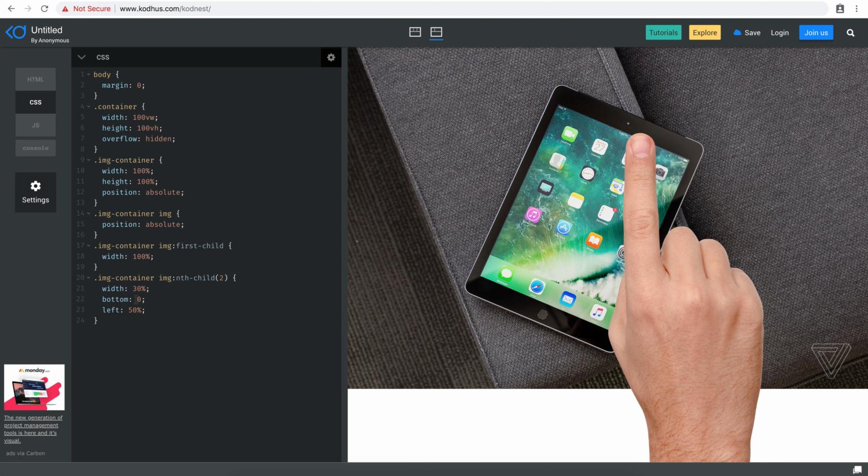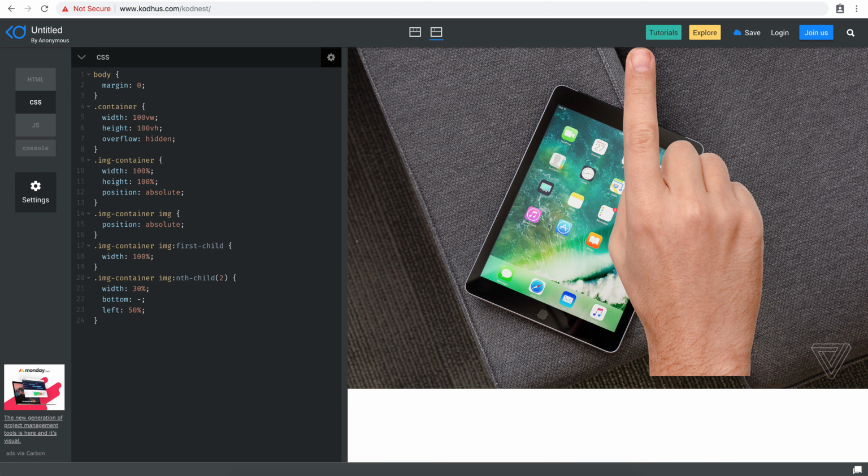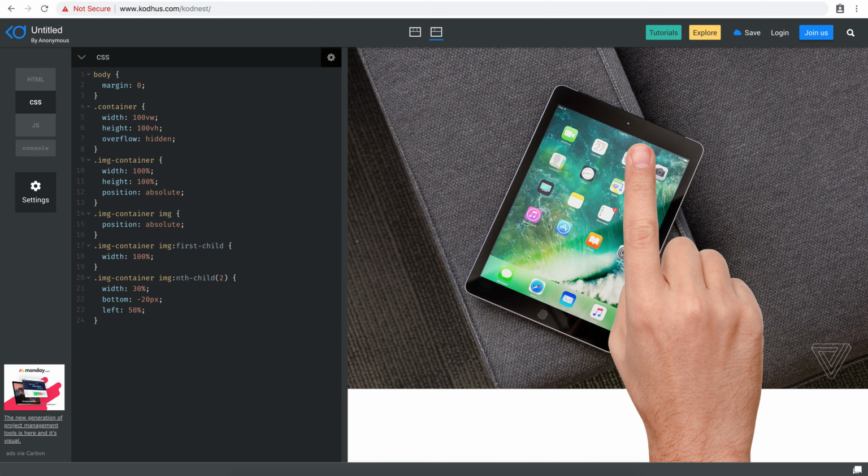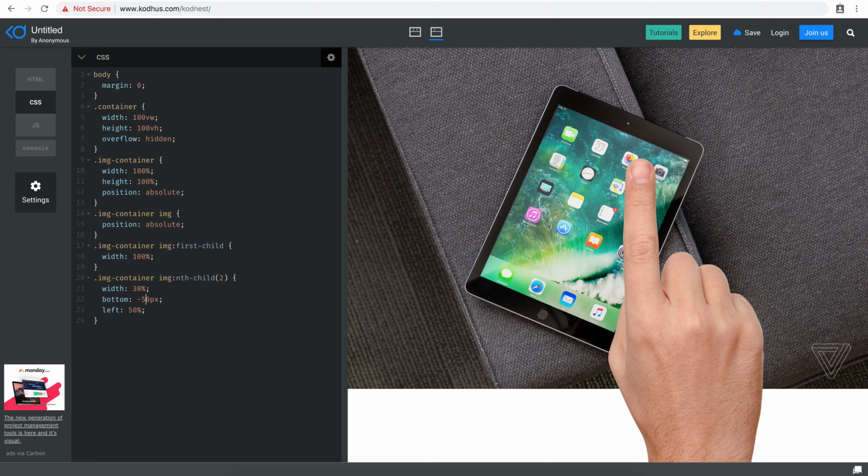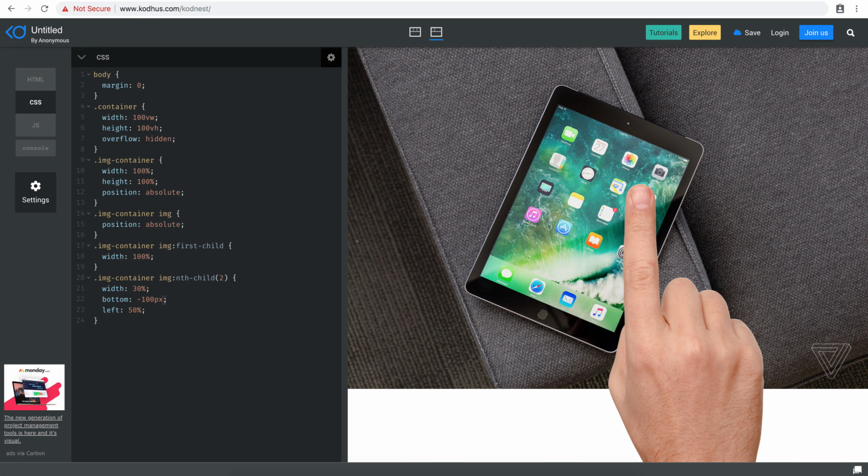I can make the bottom maybe minus 20 pixels, maybe even more, like 50 pixels, or maybe 100, so that it ends up on top of the iPad. So now we have our styles ready.